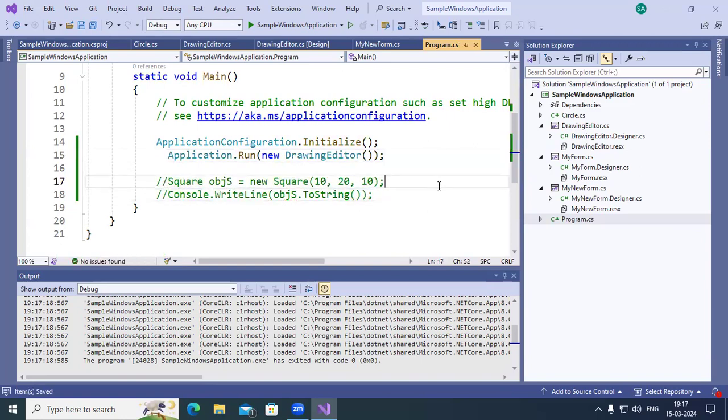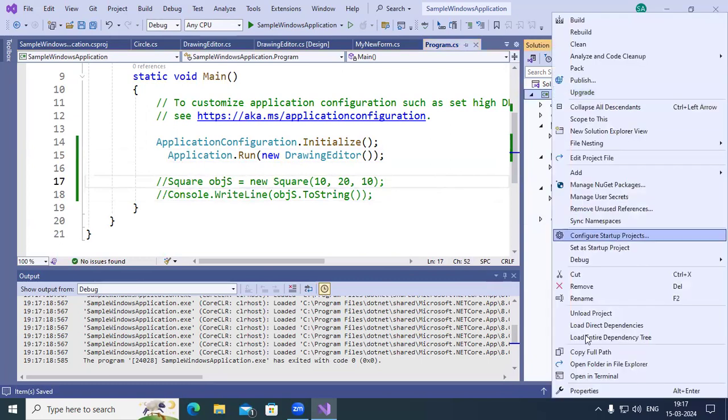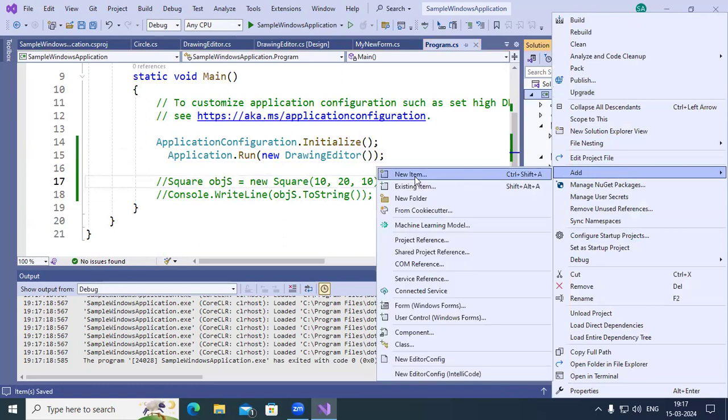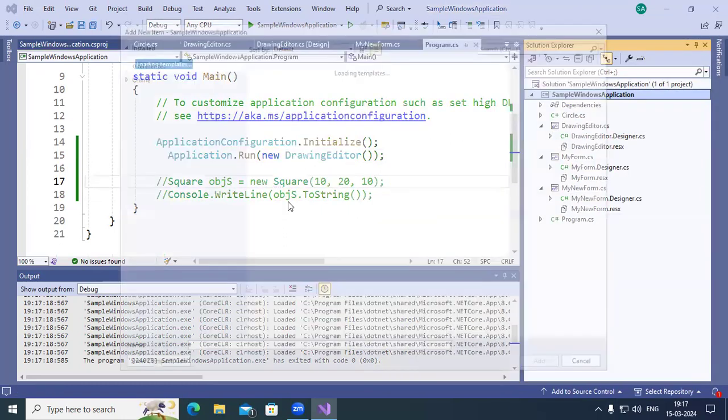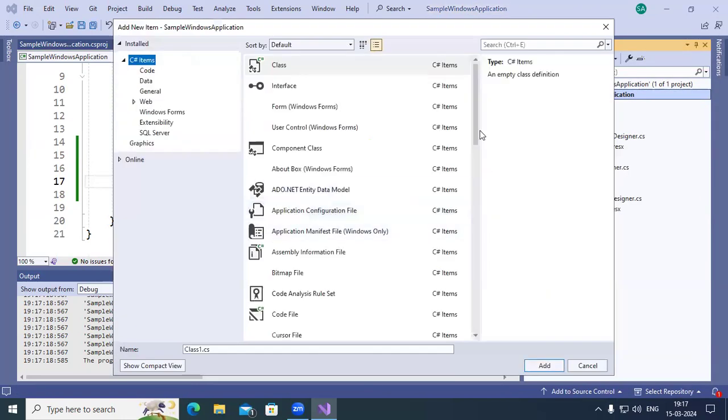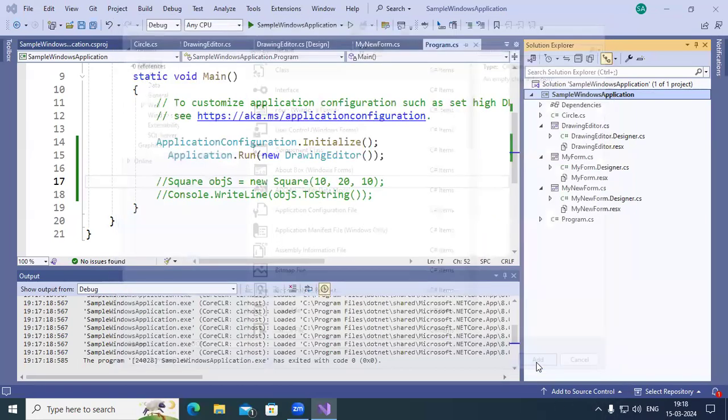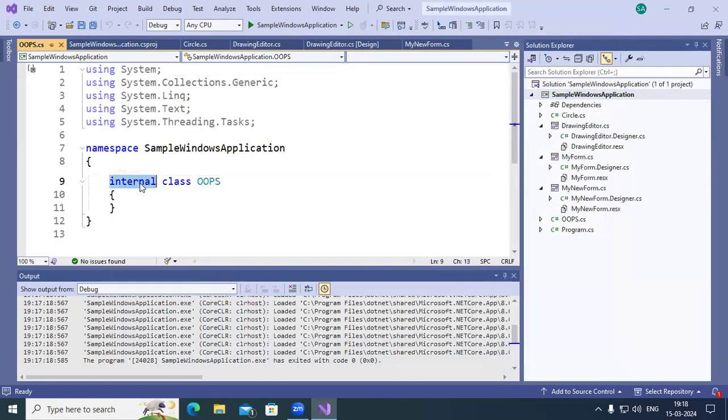Okay, but here I want to create a new class. I would like to go here with a new class, add followed by new item. I just want to define a class. The class name is here, oops. I would like to add it, and I want to make this public.